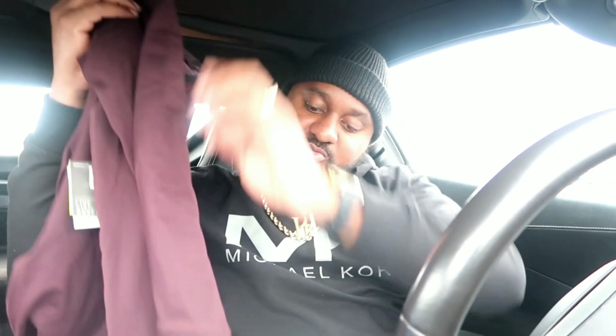Alright, it ain't got a retail price. Oh, they took it off. They took the retail off. It's just brand new though. Brand new dry fit. What's this say on the bottom? Free heat right there. He's pretty swaggy. You know, I like dry fit shirts.